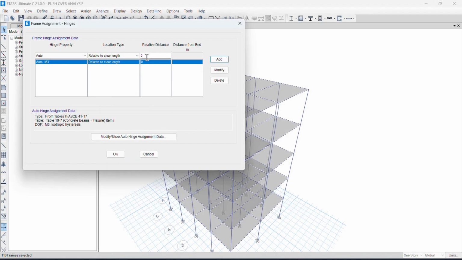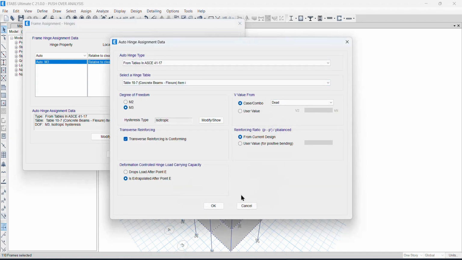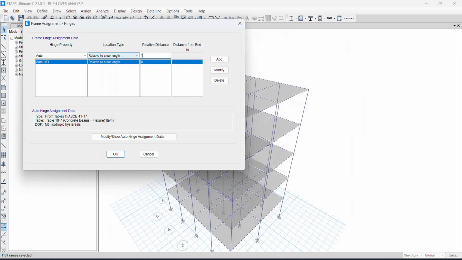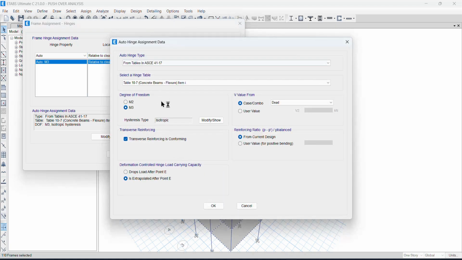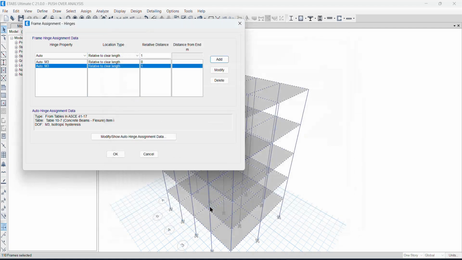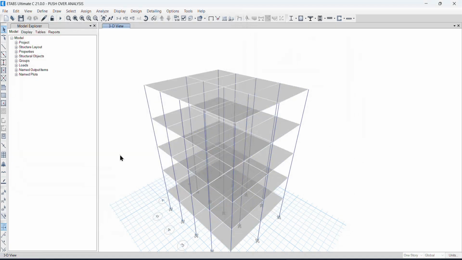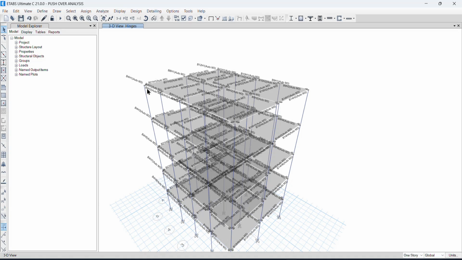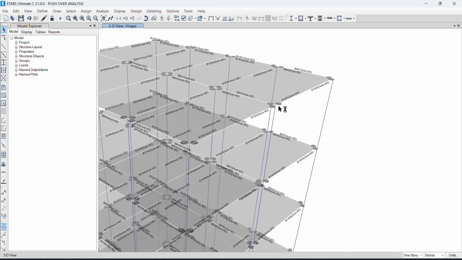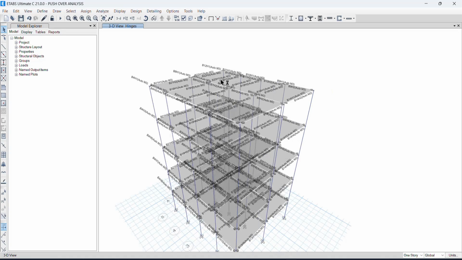Now for distance 1 it is provided, same for 2 also, so just add the same, then okay and okay. Now you can see our hinges are assigned here.